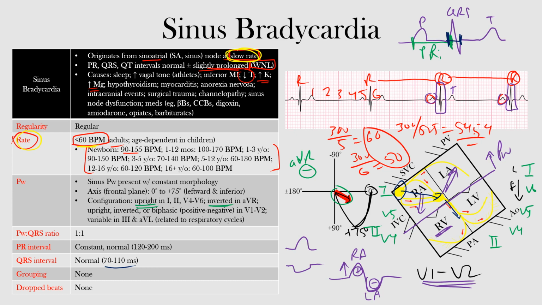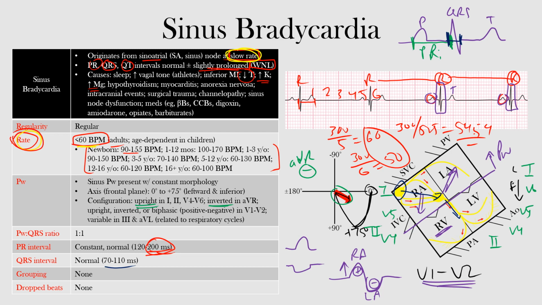And you would see that the same throughout. So again, less than 60. That's how we would find the rates. So slow rate is the main differentiating factor that I want you to be aware of. Everything else is pretty much the same. In terms of the intervals, when we talked about the PR, the QRS, and the QT interval, the QT interval is from the beginning of our Q wave to the end of our T wave. These are normal, but they may be slightly prolonged in terms of being at the upper limit of normal. They're still going to be within our normal limits. So while the PR interval may be 200 milliseconds, it is still within normal limits and not prolonged, such that we're thinking of an AV nodal conduction block or something.